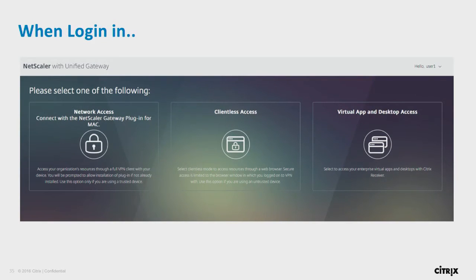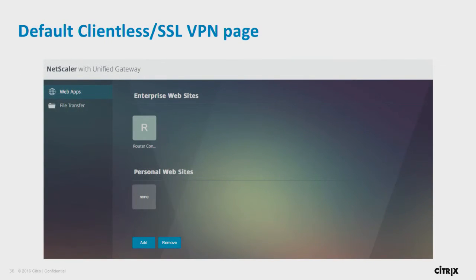So when you log in, we saw this, right? You just get the 3 of them. By default, this is the very basic solution you're going to get. You're going to get the web apps on one side, the file transfer on the other side, enterprise websites and personal websites. Obviously, the name tells it. The enterprise websites are things that we, as administrators, are pushing to the user. Personal websites are things that the users can save or create on their own. Those might confuse the users. We recommend disabling them when you don't need them, because otherwise it's just garbage taking more real estate on that user's screen.